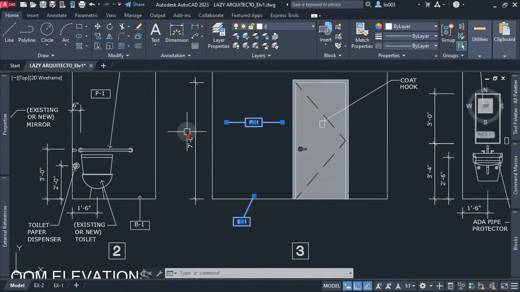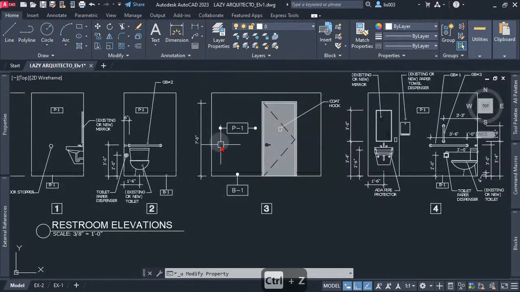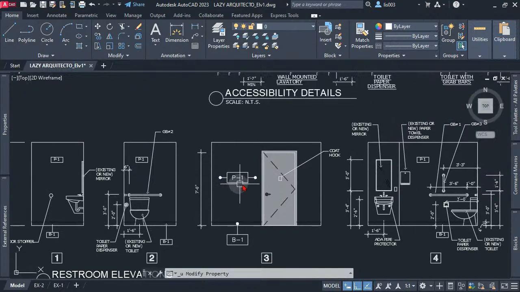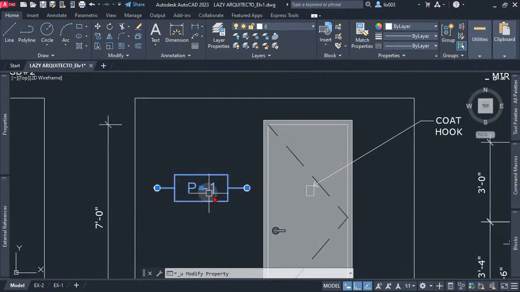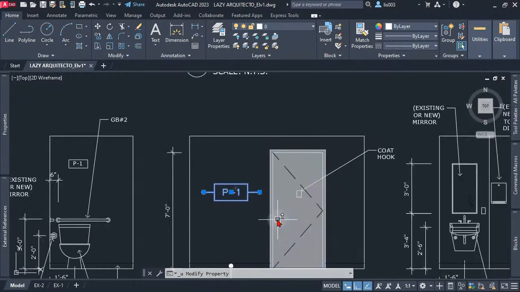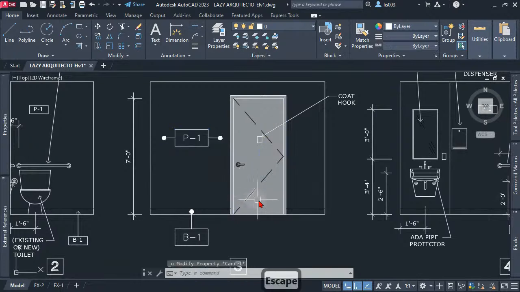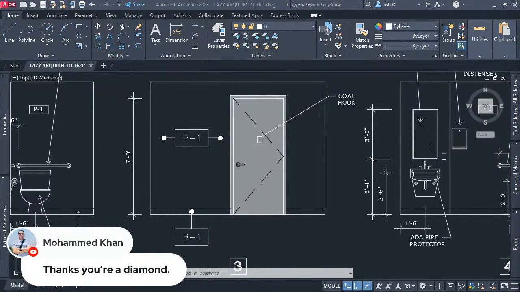All right. So that's how we can quickly convert many exploded pieces into a smart block for a finish tag. So what do you guys think about this method of using a block with a multi-leader to save time in AutoCAD? So let's go to the chat before we wrap up today's live stream.